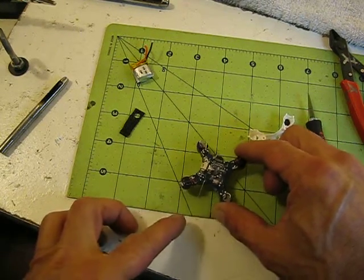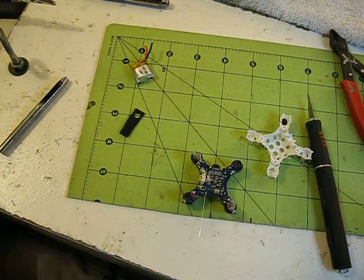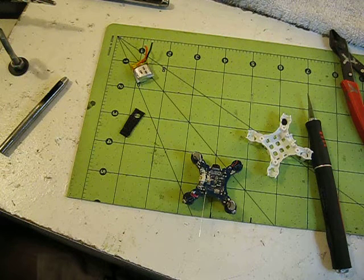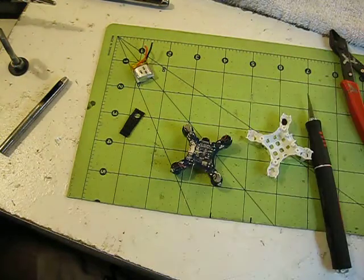You can see I've already put the wire right here on the board. I already have it kind of torn apart because I have other videos with tearing them apart. This one comes apart pretty much the same way as the other CX10s, so I didn't think it'd be good to make a long video.